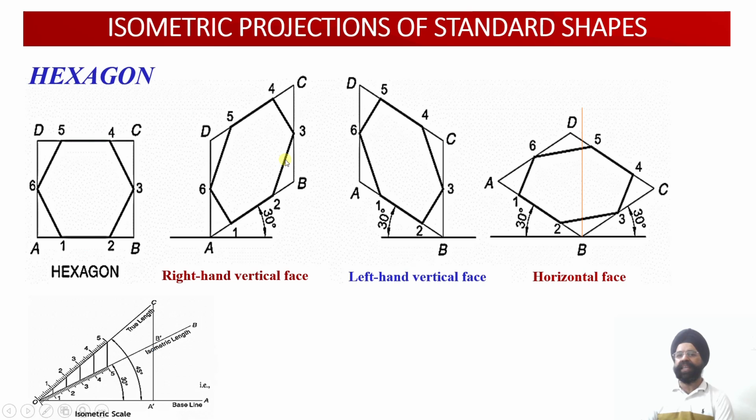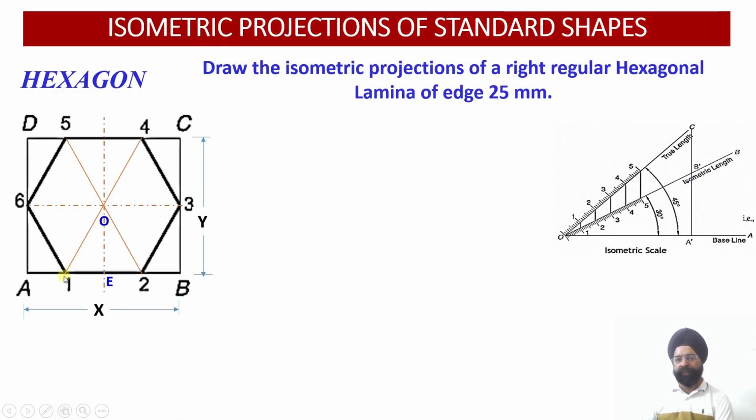Okay, so now let us see how we go about completing the construction of the hexagon onto the isometric projection. So step number 1, I will be making a geometric construction for a hexagon. Once I complete this, I will be marking all the points 1, 2, 3, 4, 5, 6, and then once I obtain this hexagon, next I'll find out the center point. And another thing I need to do, all these constructions will be made based upon the given edge length of this particular hexagon. So based upon this edge length, the given construction is made.